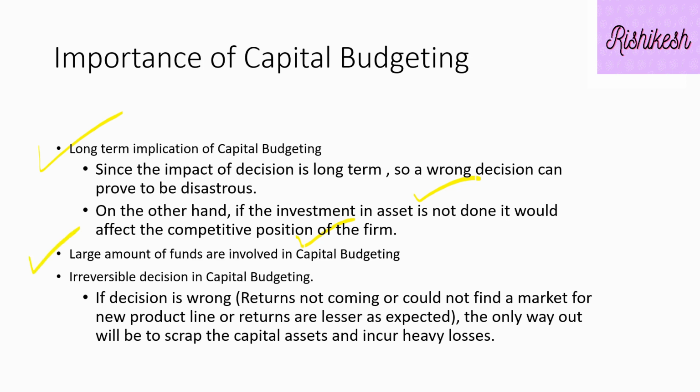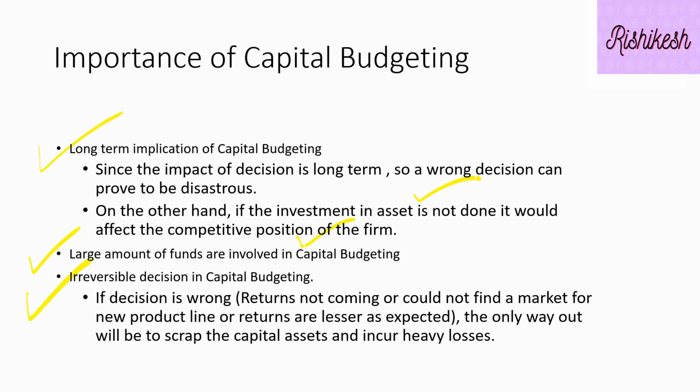The second importance is that large amounts of funds are involved in capital budgeting. So wherever capital budgeting techniques are used, the funds are very high, right? It means you're investing a huge amount of funds for creating your capital assets. You are building up an entire plant. You are buying a very big equipment. So the funds are very high. So, if the funds are very high, obviously the risk involved is very high. So you have to be very careful. You have to use the right techniques, and that is what makes capital budgeting so important.